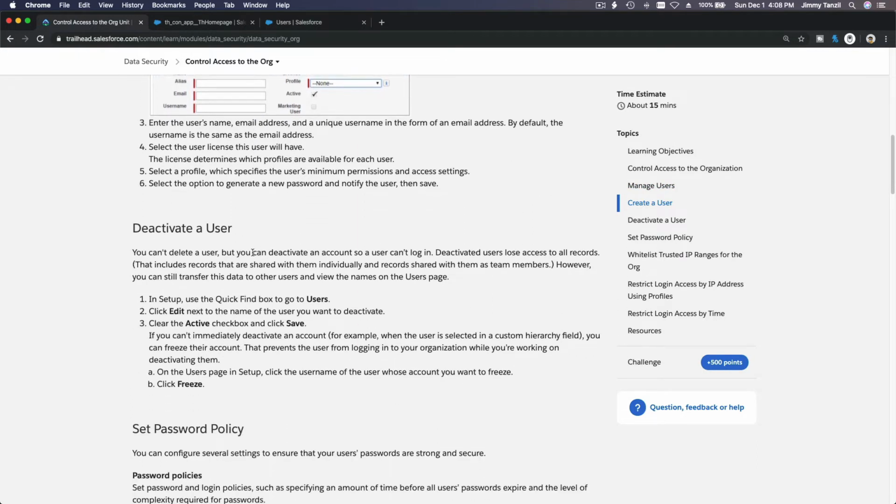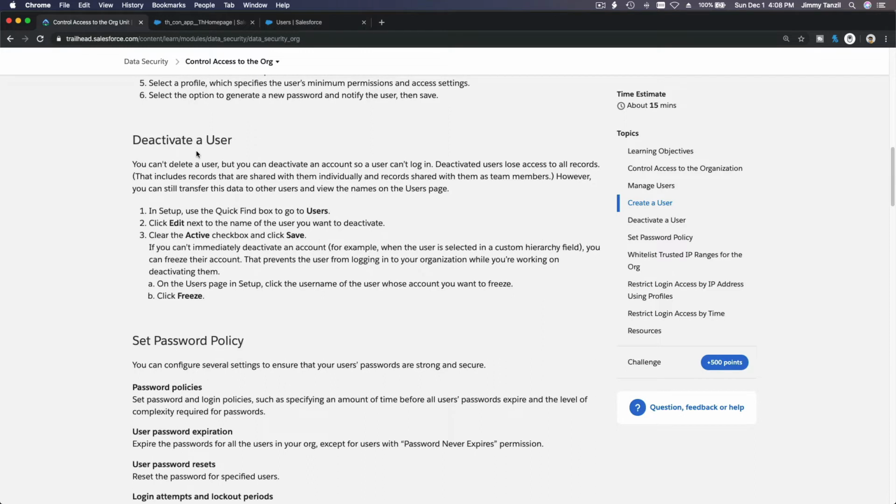Now the user is active, right? You can also deactivate a user. Now a note, we cannot delete a user. Why? The first time I was using Salesforce, I was wondering why you can't delete a user. Because when users log in and create records and things like that, all the records are owned by the user.